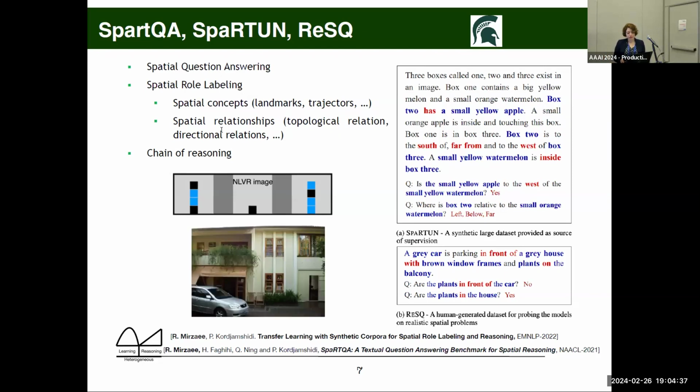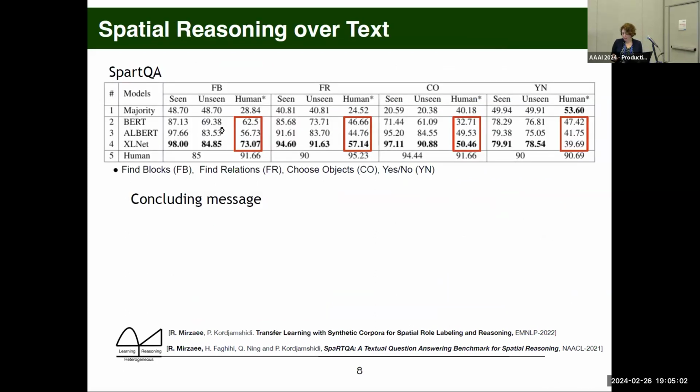We also created realistic benchmarks. Like this is also a data set. We curated this because it was existing. Again, I created this data set with the spatial concepts for information extraction purposes many years ago. But then we created a question answering version of this to be able to evaluate question answering capabilities of the current models. I'll show you some of the results that we had that were kind of less expected.